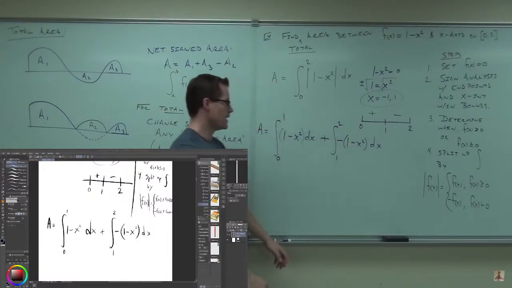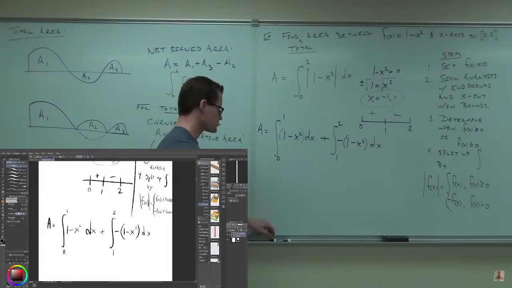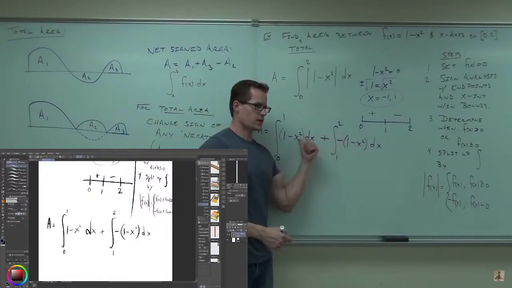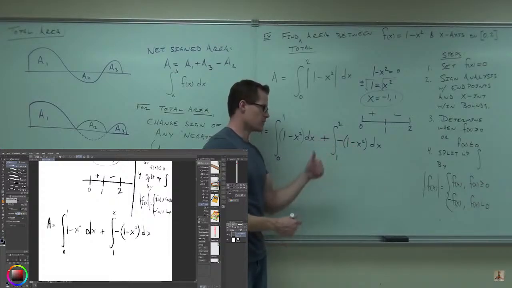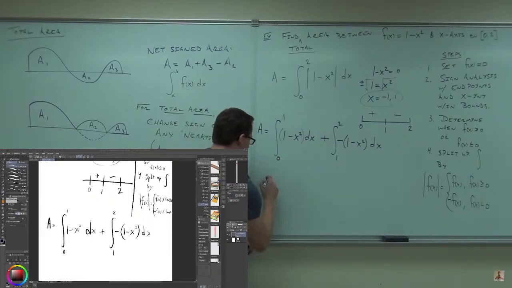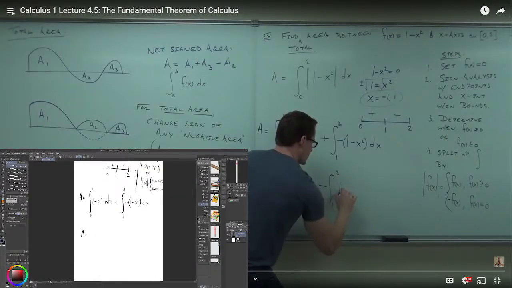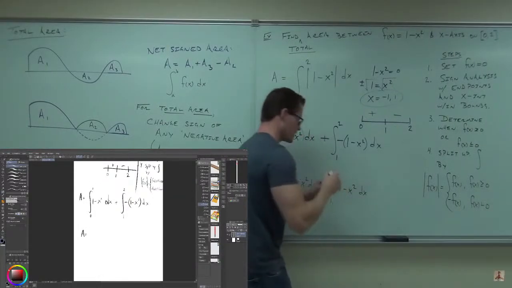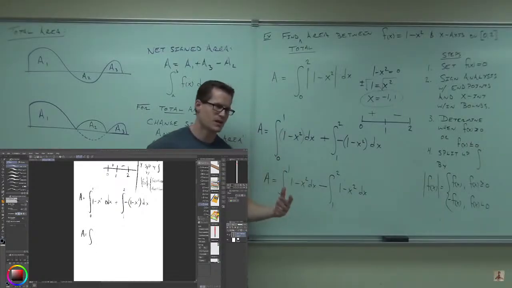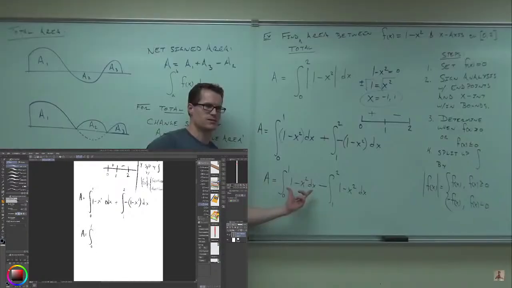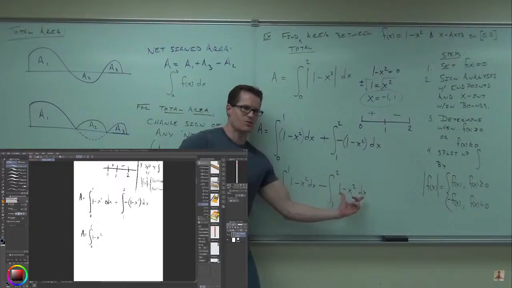It's kind of cool. Now, what I would do with this integral, I wouldn't distribute this, I'd pull the negative out, just make it a minus. That means that the area is 0 to 1 of 1 minus x squared dx minus 1 to 2, 1 minus x squared dx. I'm doing this just so you can see this part of it. Check it out. You know this area is positive, right? You know this area is going to be negative, right? Minus the negative area, that's adding the area. That's all this really does for you. Why don't you go ahead and do those? See what you get.